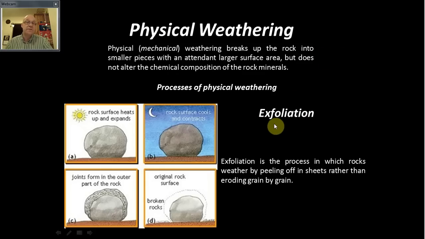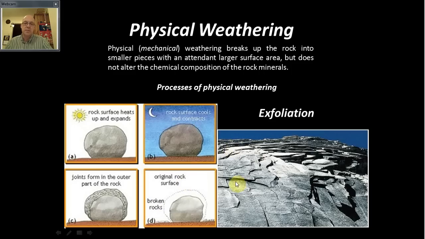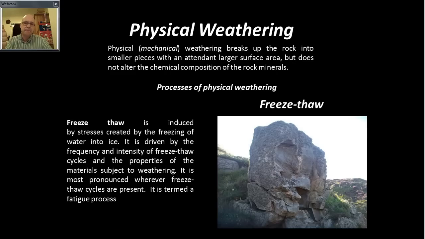Exfoliation — just like exfoliating skin — is about removing layers. It's very straightforward: heating and cooling happens during the day and night, mainly on the external sections of a rock, because they're exposed to the sun during the day and cool rapidly at night. So you get parallel cracking or fissures developing around a rock, and ultimately those bits break off. In an igneous rock, these lines have been created because expansion and contraction act at equal depth — like isolines drawn around the rock.